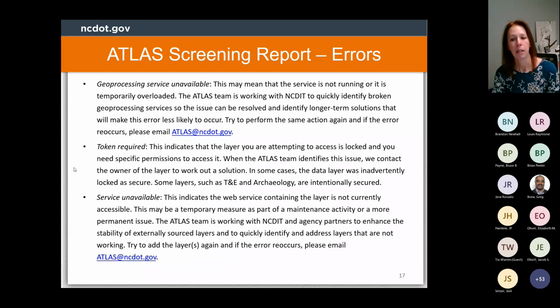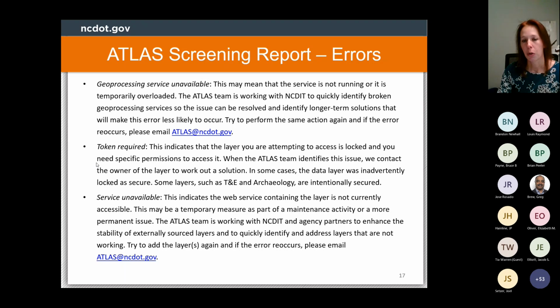There's also times when we overwhelm the system because we're pulling from all those different sources. If we ask it to pull too many layers all at the same time, some of them may time out before we're able to pull them. And that is then going to show you errors on the layers that didn't get pulled in a timely manner. So with the DOT templates, the pre-selected group of layers, we've tried to build those in a way that does not overwhelm the system. If you select all of the layers within the screening tool, you will get errors. And so one of the strategies is simply to use fewer layers, try to rerun it again, and then often that will work.